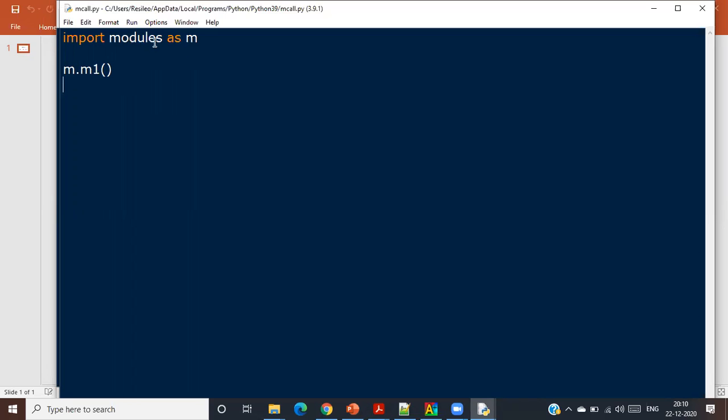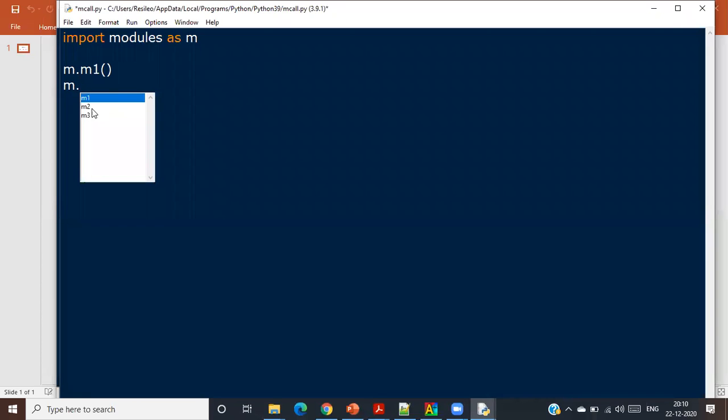Same way, the moment I put m and then dot, just watch. Automatically it is bringing those functions written in that module, because the moment you said import, it brings all of them into my memory. Then I say m2 in brackets, now call m1 and m2 call, let me say m1 and m3 call.